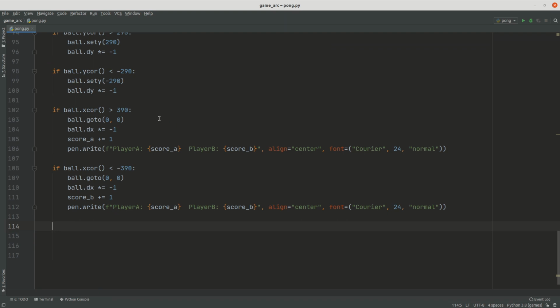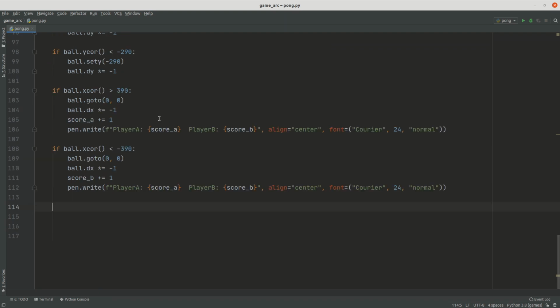So first I'm going to put in a comment saying paddle and ball collisions. I thought there was something missing there, but I thought I'd leave it until then. Okay, so paddle and ball collisions. So obviously we want our thing to collide and not just go through the paddle.